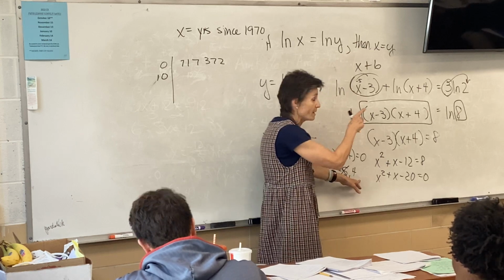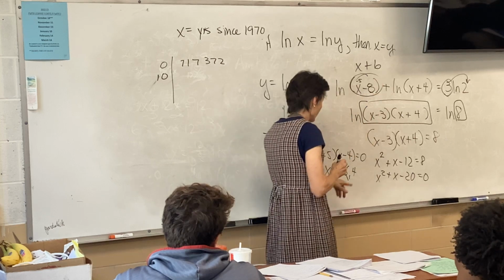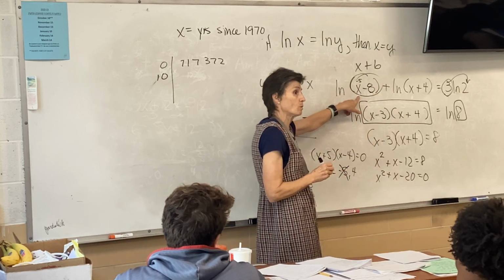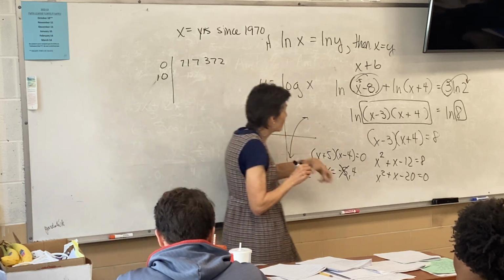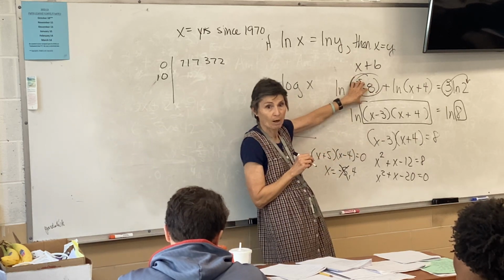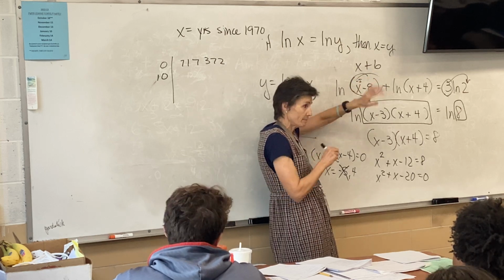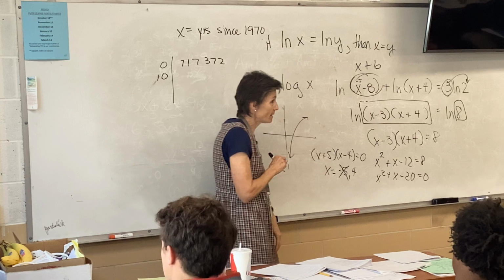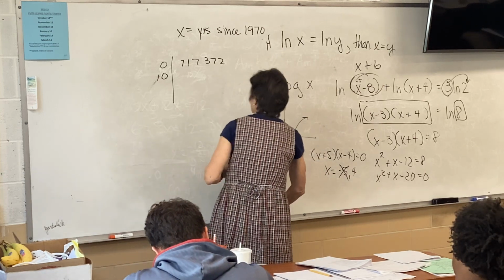Now, 4 does, 4 is fine. But what if this had been x minus 8? Would 4 be okay? No. So always, to determine if you're extraneous, go back and plug it into the original problem. If this turns out negative, then pinch it. Okay? All right. What about F?